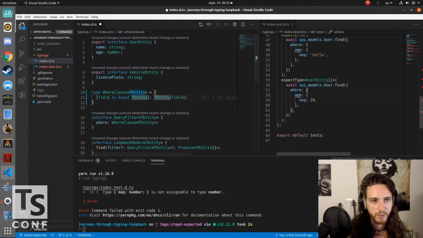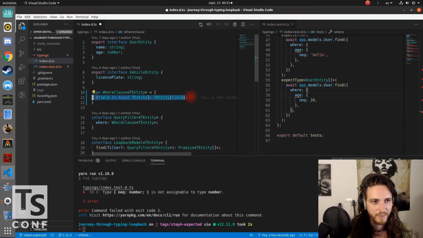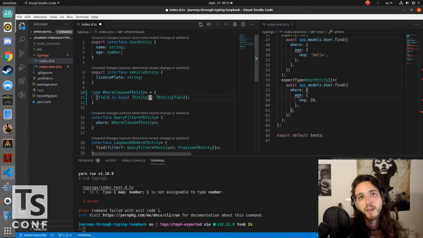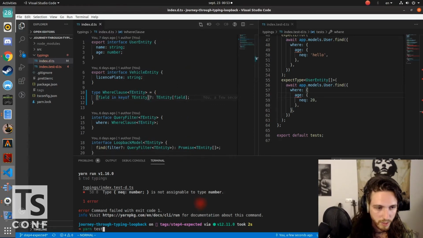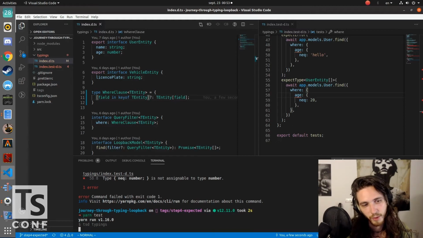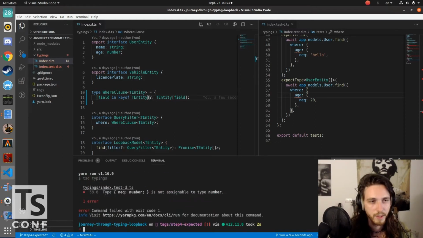So this is equivalent to having the entity, and now we want partial of the entity. So it's the same, we just need to add the fact that each key is not mandatory, but optional. So this should be strictly equivalent to what we had before, so only one failing test. Yeah. So that's one step forward.